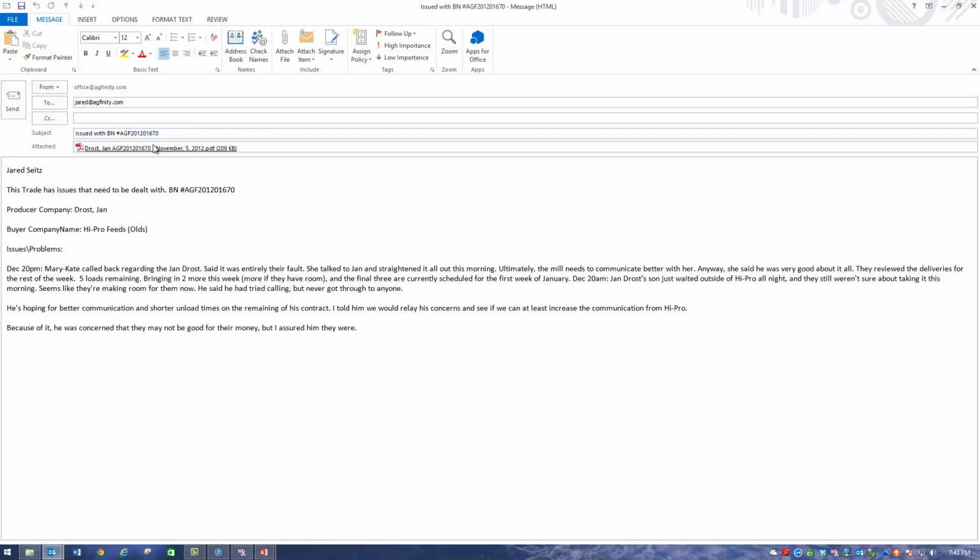The subject is going to be the issue with that. It actually attaches a copy of the contract to it, and basically gives you the contract, the information here, and the issue and the problem. And if you wanted to at this point, you could edit this to add a CC or something like that, or you could just hit send and boom.